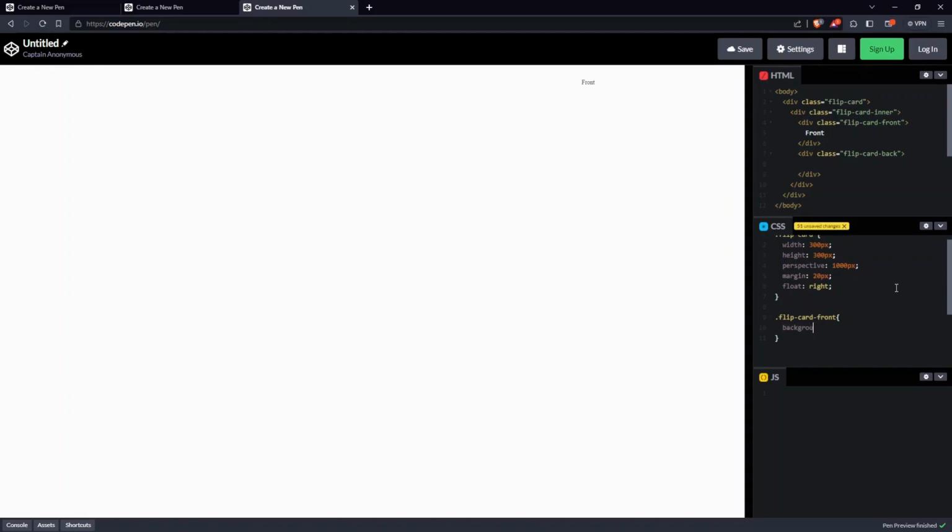I would give it a background color of, maybe we can give a good little gradient here. So I would give it a gradient of 45-degree. And then we can write any random colors. I would write black and white.